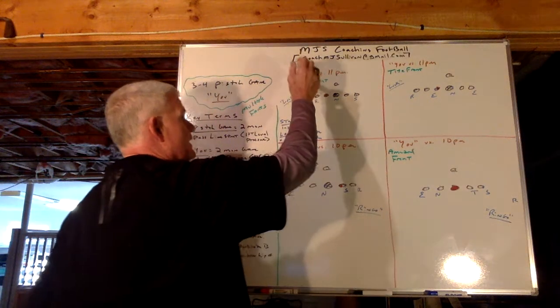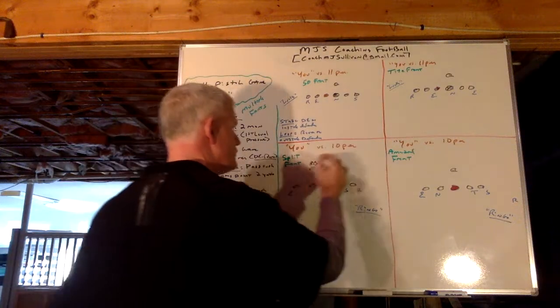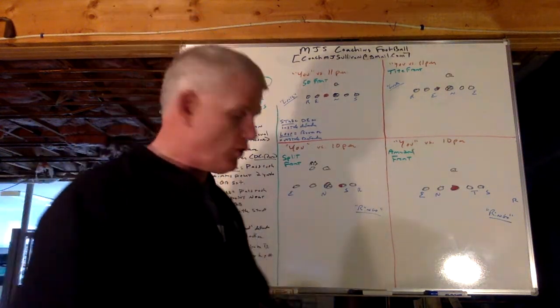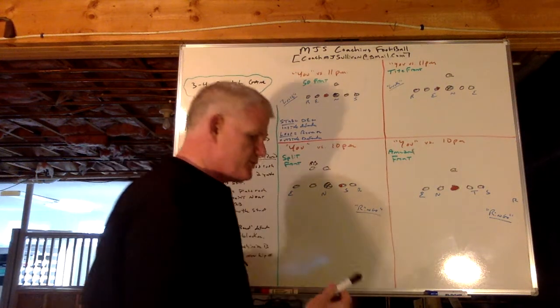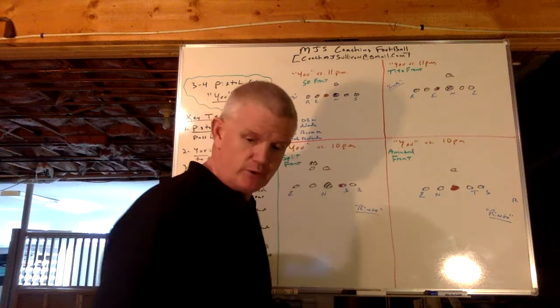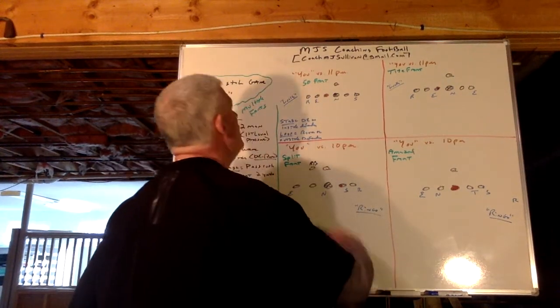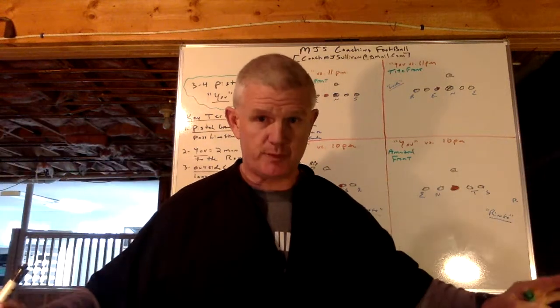So up top, I have 2 different fronts versus 11 personnel. On the bottom, I have 2 different fronts versus 10 personnel, on purpose. The only thing I'm going to illustrate in terms of protection is the designated blocker. I'm not going to do anything else with protection.